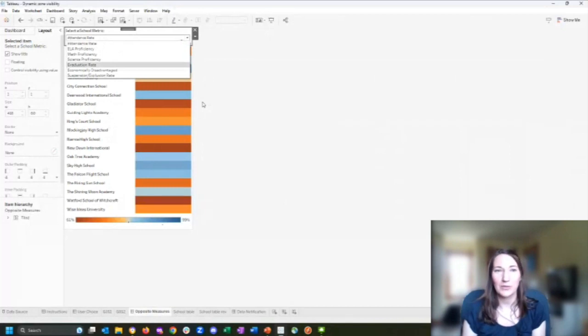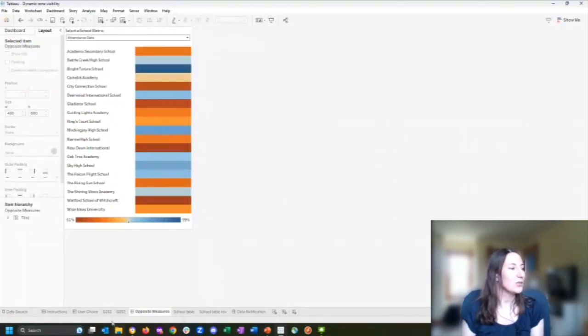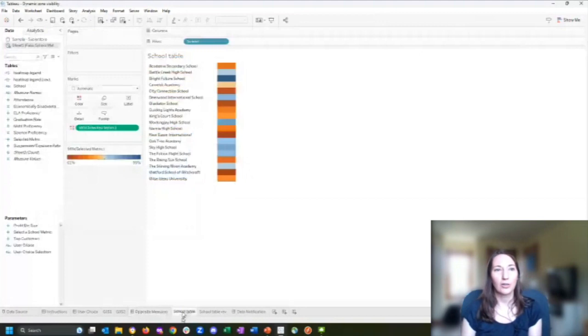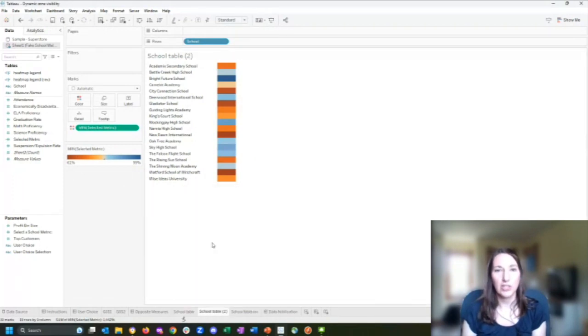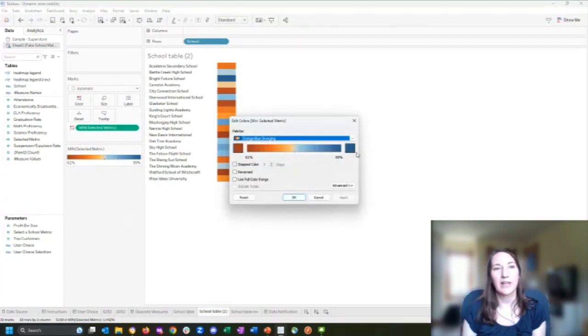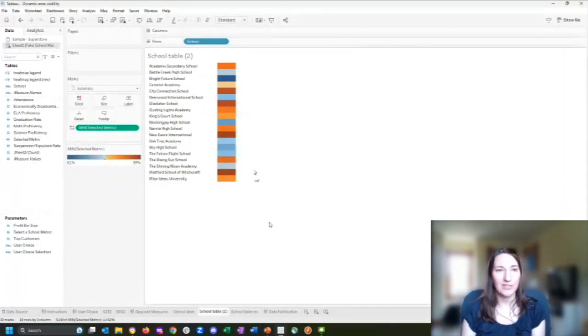So you've probably already guessed where this is going. All I need to do is take my initial worksheet where I've got my heat map and I've got my measure, and I just need to duplicate this. So duplicate the sheet. And then all I have to do is reverse my color legend. So right now, blue is on the right. High values are blue, lower values are red. I reverse that. Now blue is on the left. And now I have 2 copies of my sheet, one reversed, one not.